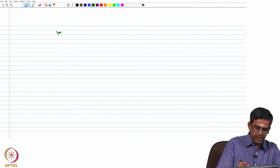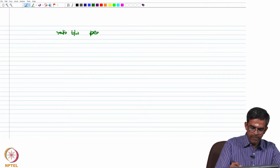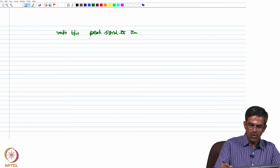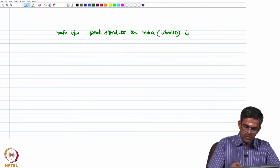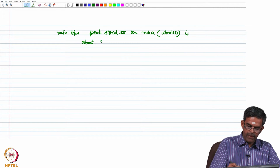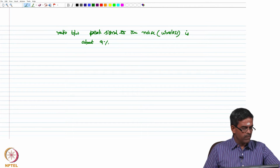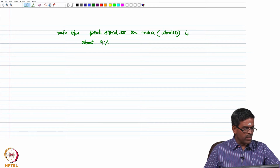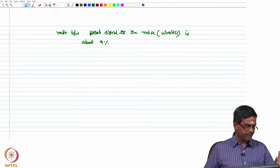Further, the ratio between the peak signal to the noise in case of wireless is about 9%. Okay. So, these are all the differences which we got by comparing the readings of wired and wireless sensor, which is a measurement of acceleration in the surge response of the deck.